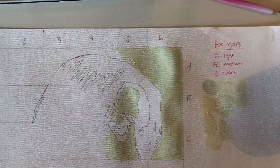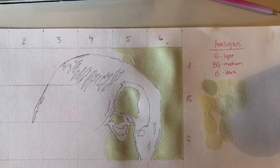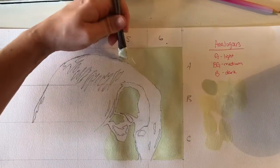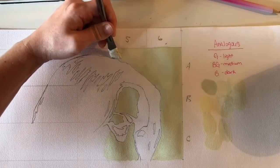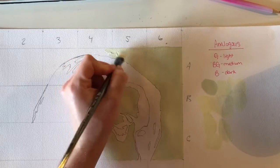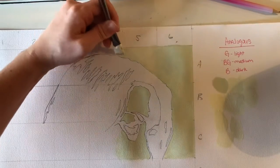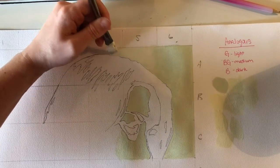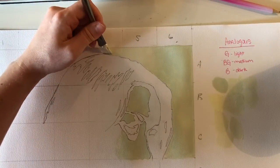But if you get to a point where you're trying to remix a color and you think, oh gosh, I just absolutely cannot get it perfect, because let's be honest, practically nobody is going to be able to color match absolutely 100% exactly. So there's another good trick that I can show you as I come across and continue blending in with this new version, this remixed version of my color.